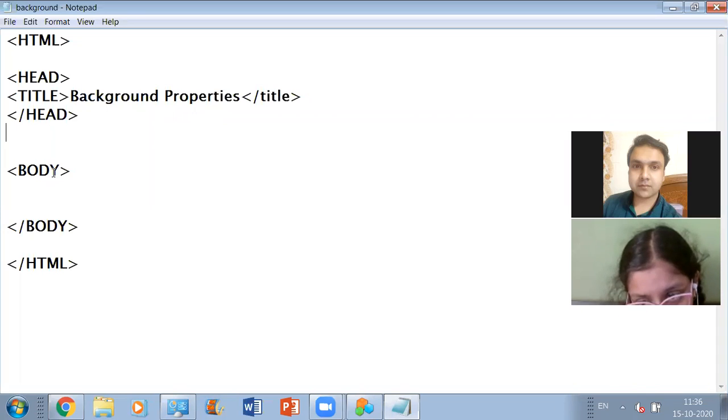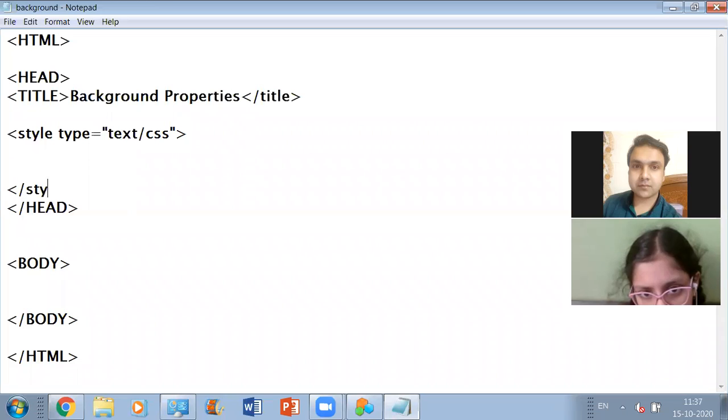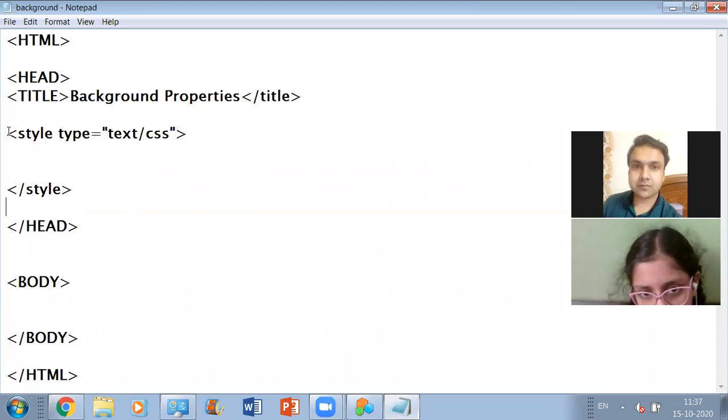Okay. Now, if you want to enhance the feature of this body tag or any tag that you have made use of in this HTML file, the first thing that you are required to do is define the style tag like this. Style type. Okay, and then you have to define the type of that style tag. So the type is text slash CSS. Now just close the style tag like this. So this is the on tag for style and this is the off tag for style.